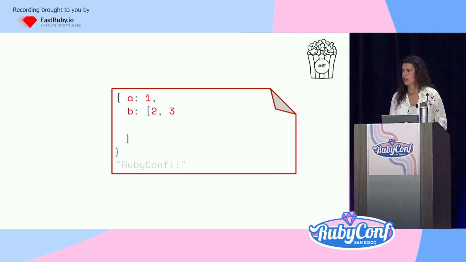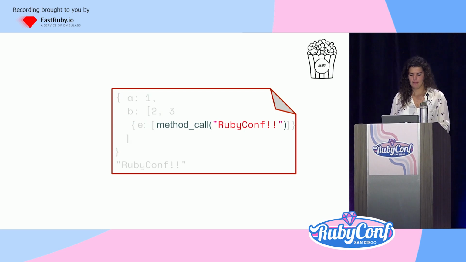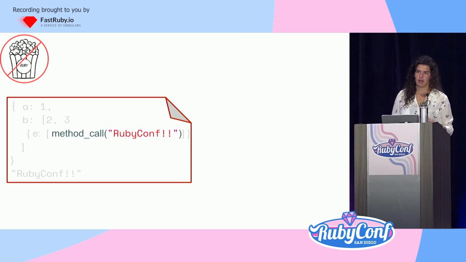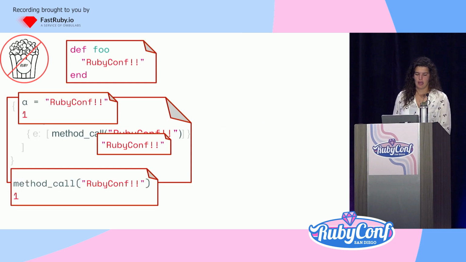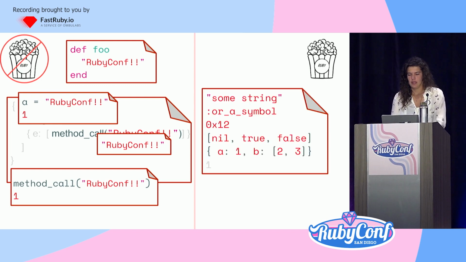And there are some things that'll ignore that value of popped, right? Like say within this we had another hash, and within that we had another array, and within that we had a method call. Well, we know from earlier we can't pop that string because we need that value. So something like a method call is going to ignore the popped value when it's compiling its arguments. Which means that can't be popped, right? This example can't be popped. And we've had several examples of things that cannot be popped, and several examples, too, of things that can be popped.